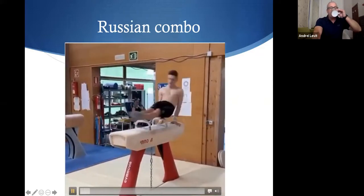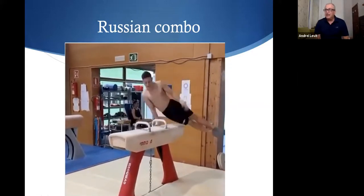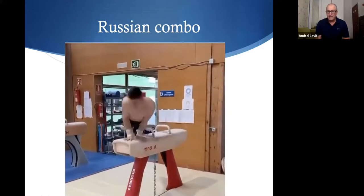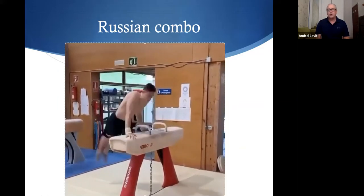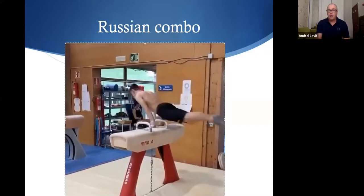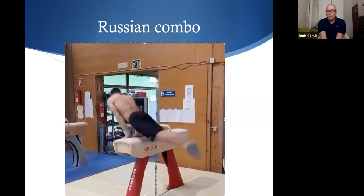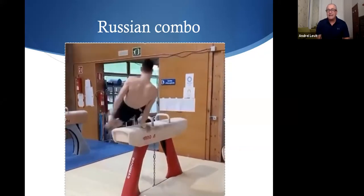Coaches, this guy, yesterday I presented his swings. He's really strong and the body position is not so good for pommel horse. And look, he can do a combo with a few Russian skills because look at his contact, his position on the pommel horse. It's really easy and he cannot fall on this element.